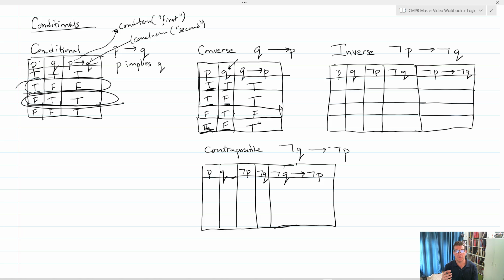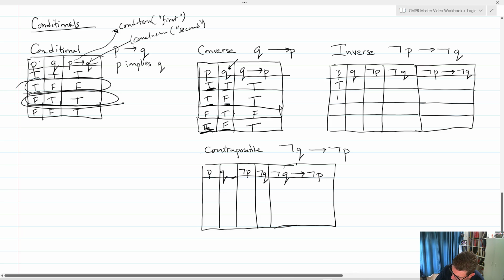Next up, let's look at our inverse. Our inverse is when we negate the condition and negate the conclusion, but the order remains the same. So we're going to have true, true, false, false, true, false, true, false. That's how I'm going to set up my truth table.